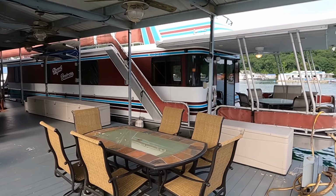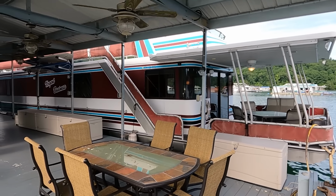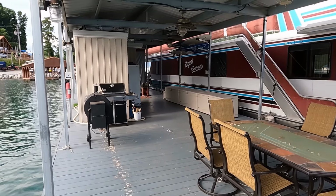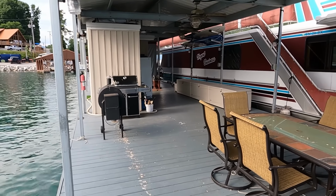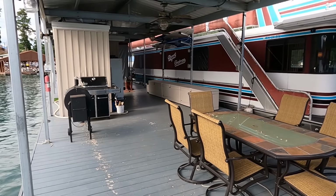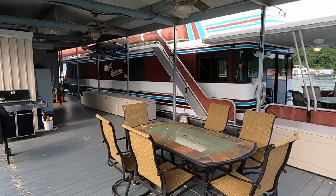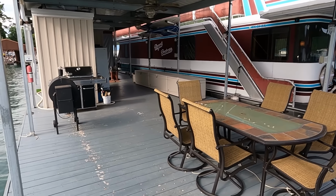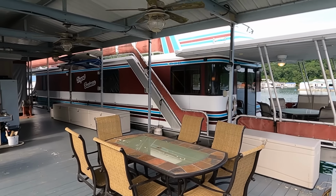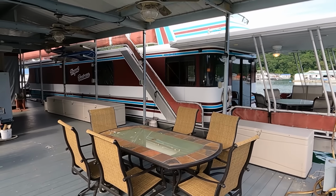So again, a lot going on with this one. You can buy just the boat, and at the website, just the houseboat is going to be priced. Inquire with us if you are interested in the dock package. Basically, we're taking offers for the package. We do have the price for the boat, and the dock package we're taking offers on. In the rare case that this boat gets sold and does go to a slip, and just the dock becomes available, then the dock will get listed separately. Otherwise, I hope that answered all the questions. We try to talk about everything on this one, just to represent it as accurately as possible. But again, any questions, reach out to us.